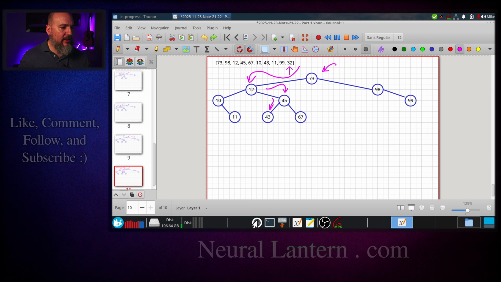So I'm going to select this real fast. We go down a full rank, and I'm going to try to split the difference between 12 and 43 here, just to make the diagram easier to debug.